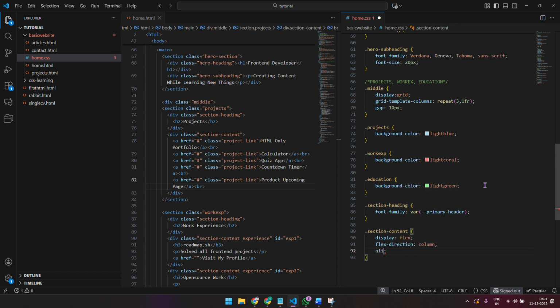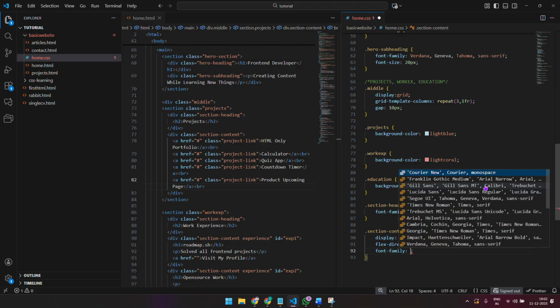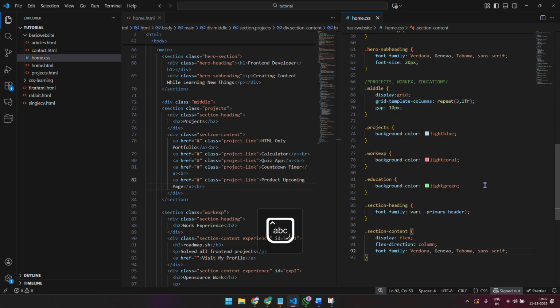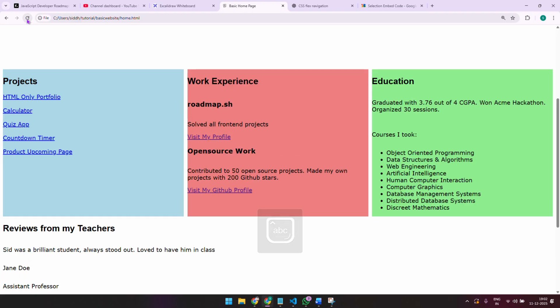I don't want any alignment on the cross axis or the main axis currently. I want the font family for all of them to change to Verdana. All right, let's try that. Okay, kind of there.